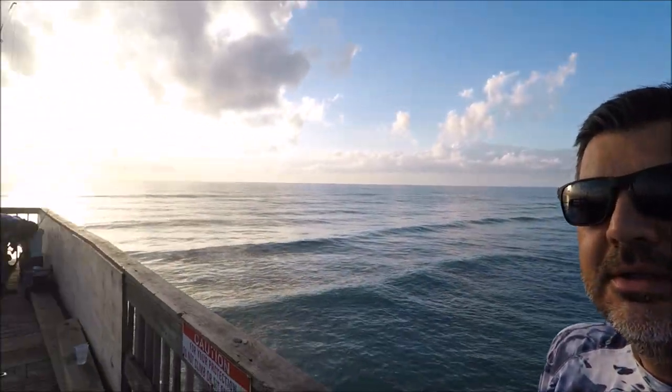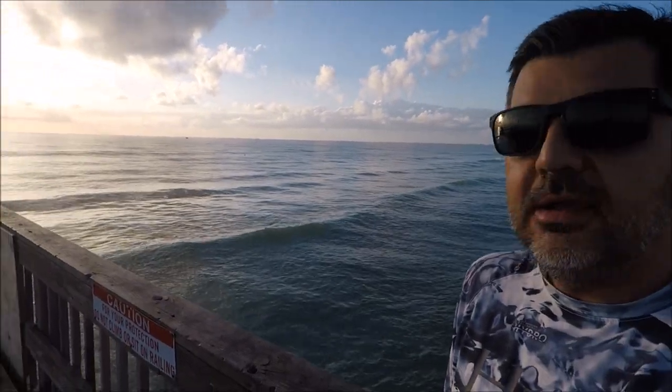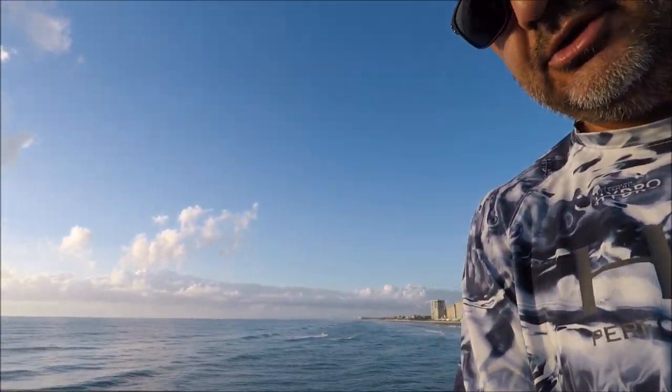Out here to the pier. It's a beautiful morning, man. Glorious day. Anglers are ready to go. There are like 10 people. I got my fishing cart right here, just want to show you.